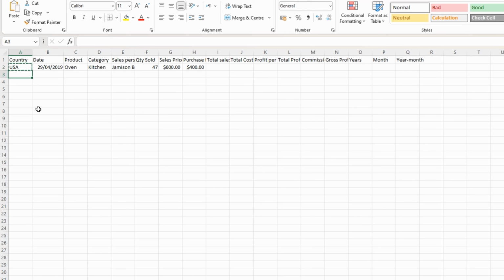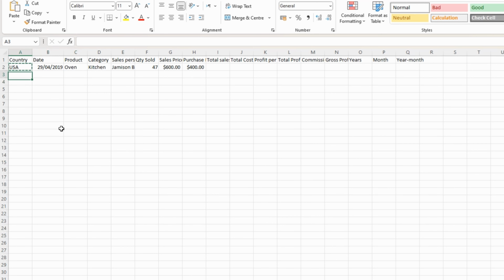So I'll click here. Now you can also use your keyboard to move your current selection, and we can do this with the arrows on your keyboard. If we move right, left, down, up, we can also move the selection using our arrows.